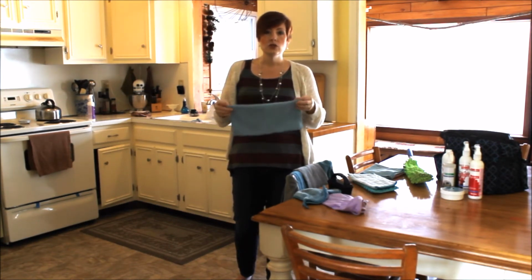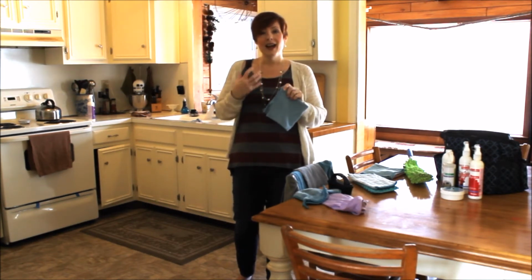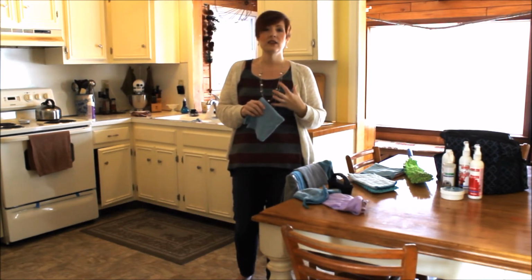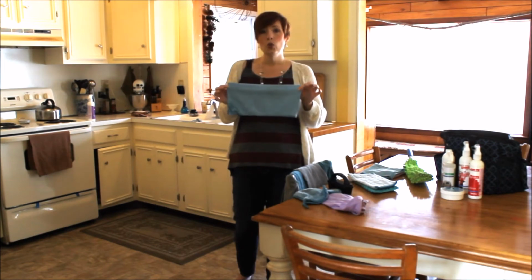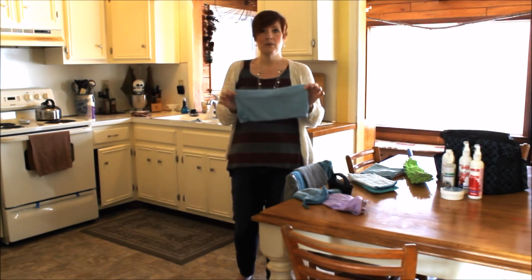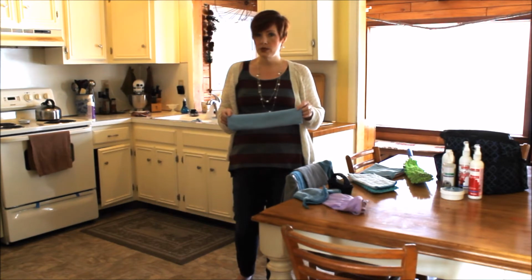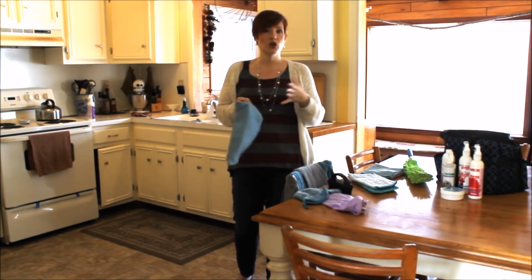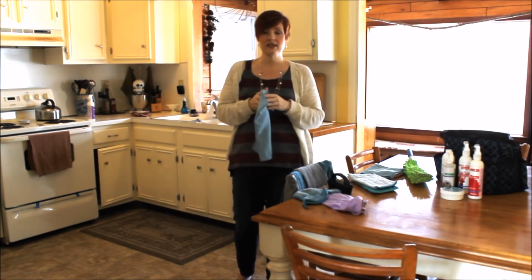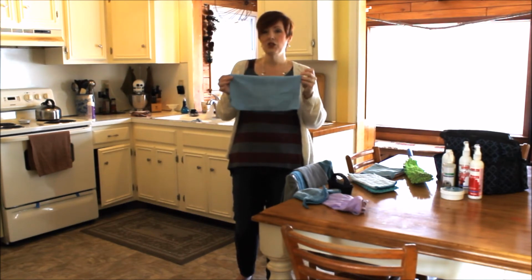The silver is used in ORs and in hospitals and burn unit victims because it has healing properties and it keeps bacteria at bay. The bacteria in this cloth will die out, not because silver is some magical thing, but because it actually suffocates the bacteria. The bacteria can't thrive, it can't reproduce. And so as your cloth dries, the bacteria dies, and along with it, odor-causing bacteria and germs and all the things that are left in this cloth. So as your cloth dries, the bacteria dies out.